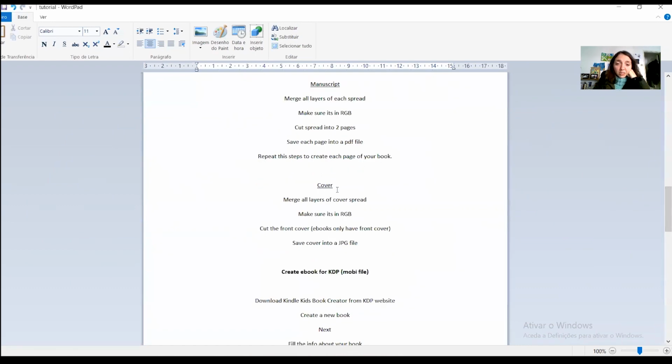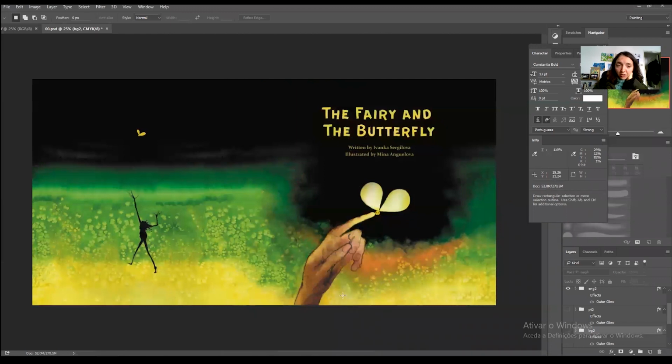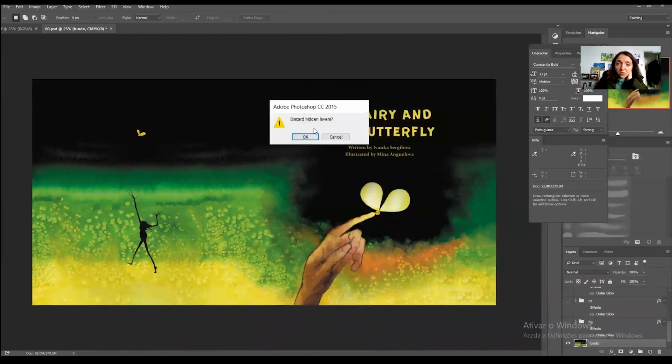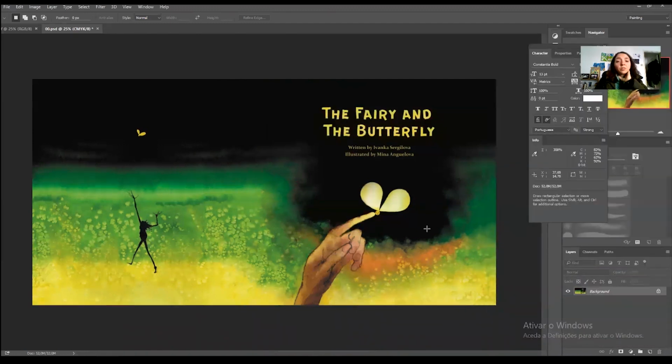Then for the cover, you will need to do a similar process. Here is our cover. You need to flatten the image so you don't have many layers.